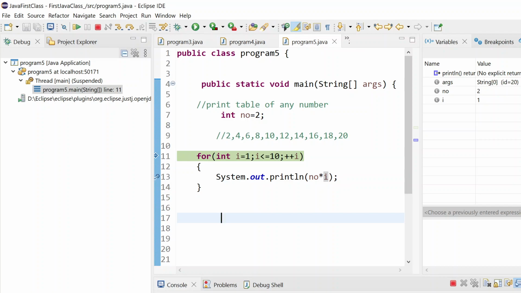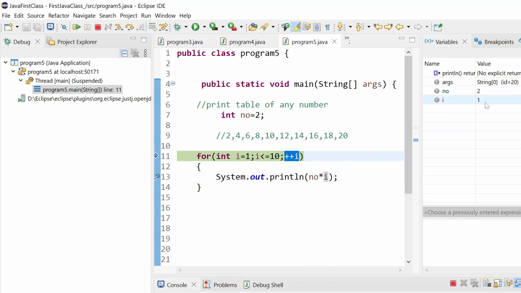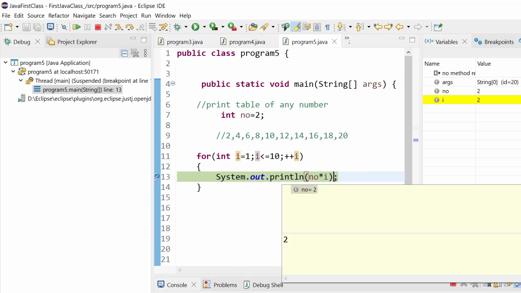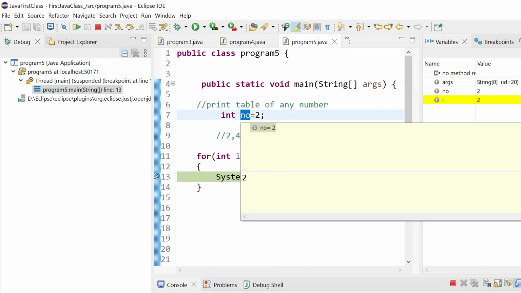Now once this executes, we will go to this part, which means increasing the value of I by 1, right? You will see this value change once I click step over. Now the I value has become 2, and now this condition will be checked. 2 is less than 10, yes. We will go inside, condition true. So what will be the output? The number is 2, this will be fixed, right? I'm not changing this variable anywhere.